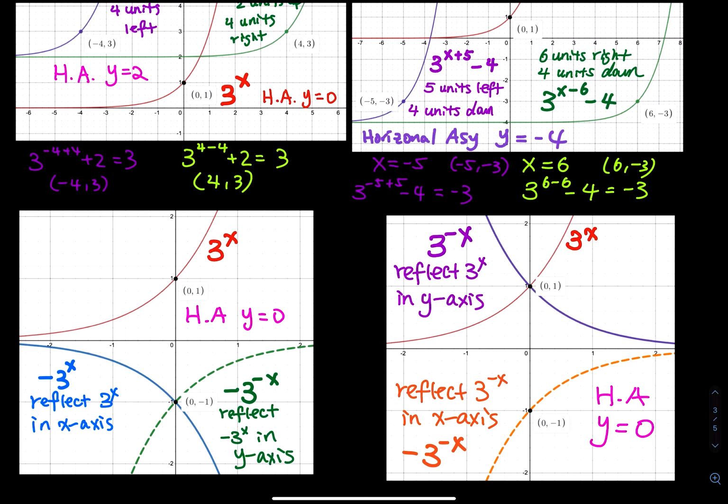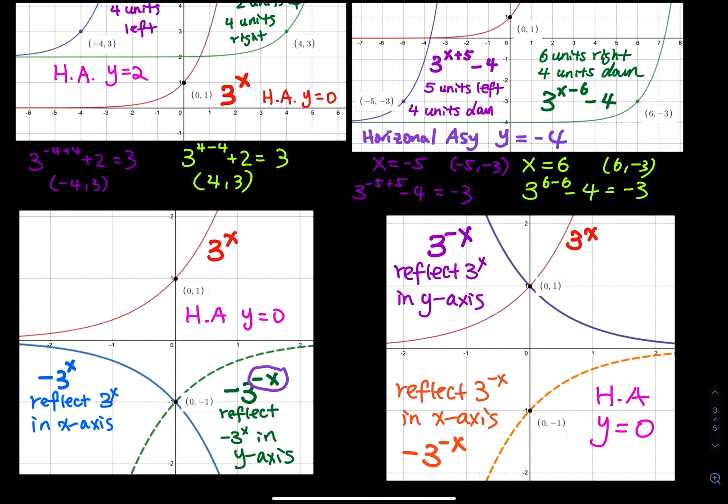Now, what happens when you put a negative right next to x as the next transformation? So when you put a negative x, that creates a reflection in the y-axis, because in the negative 3 to the x, when x is negative, y is positive, right? So when x is equal to -1, you have 1/3. But if you put a negative sign right next to x, once you pick negative, the minus negative becomes a positive. So as a result, that creates a reflection in the y-axis.